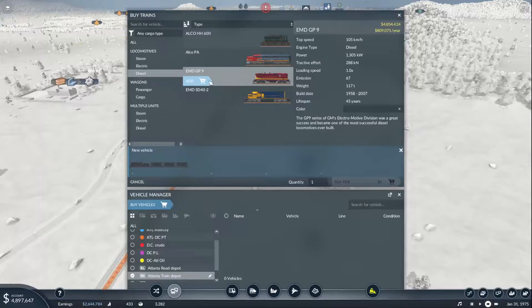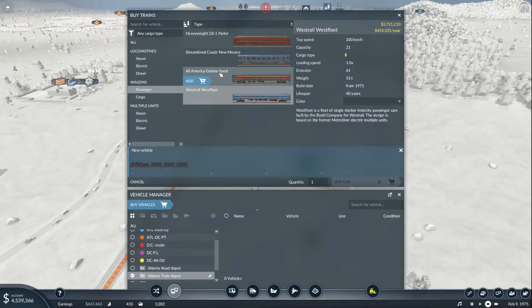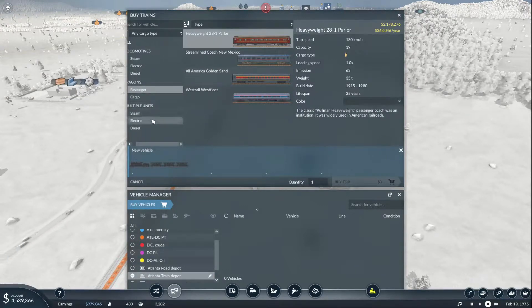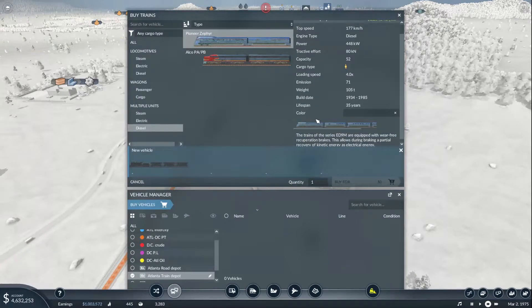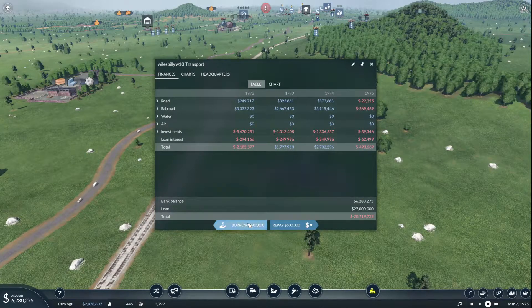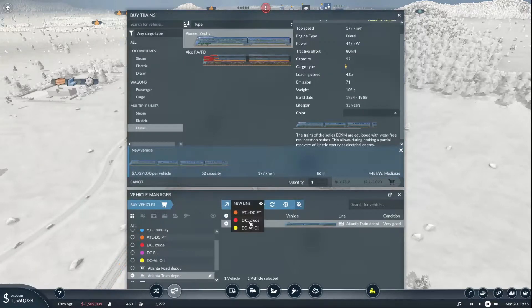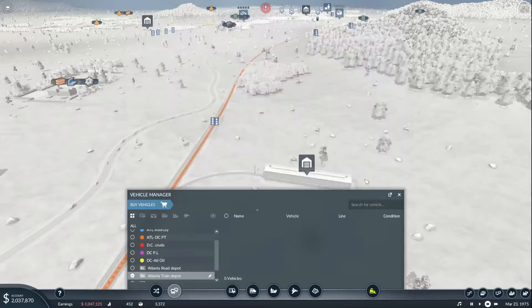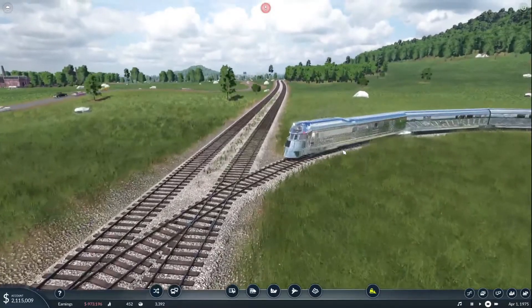Every time I've made passenger routes in this game they took off pretty fast, so I wanted to try to make a pretty decent sized train. We can do that — that's got 52 capacity. We'll start with that, so we need at least 8 million. We'll go ahead and go up to 9 if that works. Add you in — capacity of 52, that'd be fine to start off with. Atlanta to DC — let's get down here and see this train. Oh it's beautiful and shiny!